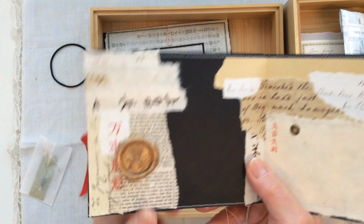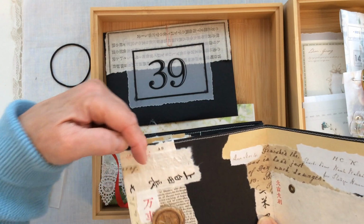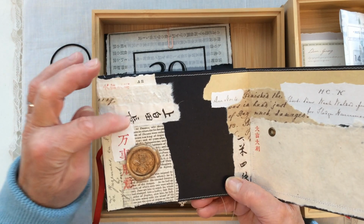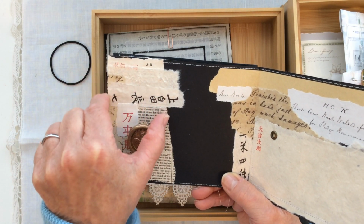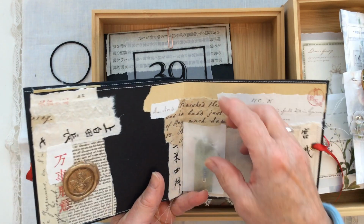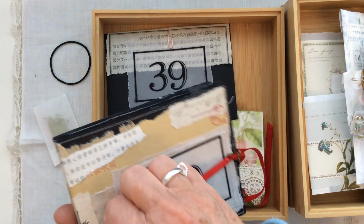Over the page here, it's a wax seal, but this time it's a gold one. And at the top here, there is a hidden pocket just down inside here. I haven't got my glasses on, so I can't see. But on all of them except one, there is a secret pocket, quite a narrow one that's about an inch and a half that goes down behind there. So look out for that pocket if you buy one of these boxes. Don't miss that one. And then there is the big one at the back, and of course this one doesn't have one on the front.